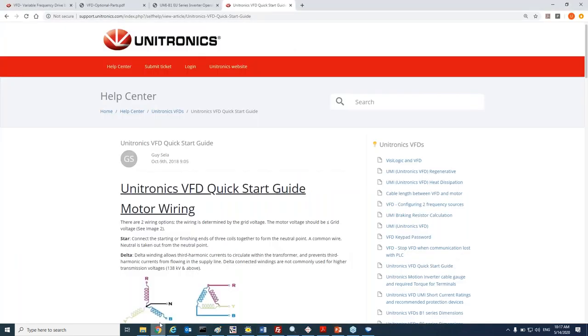Now I just want to take you to our portal. In our support portal, you can find a lot of articles in regards to VFDs: how to calculate the braking resistors, dimensions, weight, how to use the keypad, cable lengths between VFD and motors, many articles that will help you to work with our VFDs. I just opened one of the important articles, which is the quick start guide. Meaning that when you first take a VFD out of the box, we provide here very quick steps on what you should do in order to get communication with the VFD.